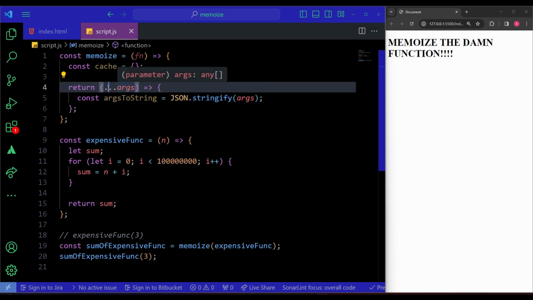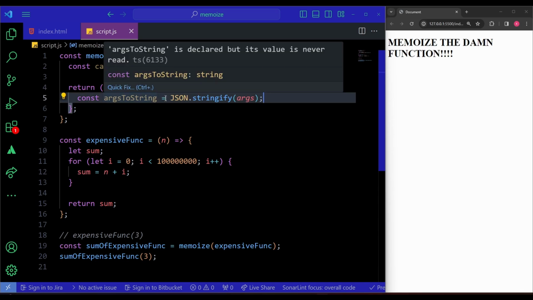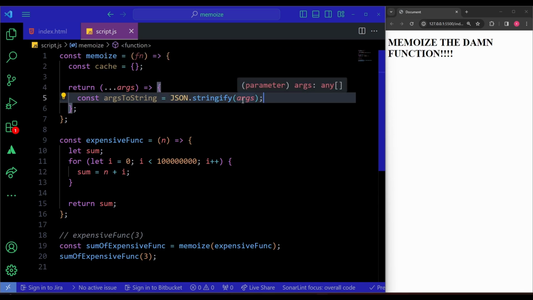That is why we are able to spread this out, right? Because it's an array. If you pass anything like this in the function parameter, then this part acts as an array, but if you spread it out, then it gets spread out as individual elements. So when we do JSON.stringify args, this will return a string, and it will have an array which will include nothing but 3.